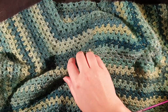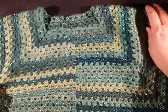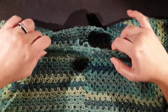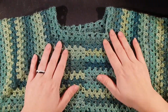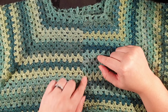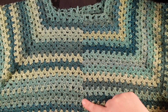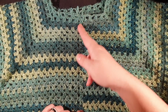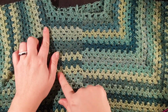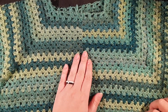I am following a pattern somewhat. It's also a Hobbii pattern. It's free. It's called Cosmos. But it's a kind of squared neckline here, and I am working in the rounds, but I'm turning on every round so that I get this straight back seam instead of it shifting one way or the other. I do get a little bit of a different color pattern, but it's going to be in the back, so I don't mind it.